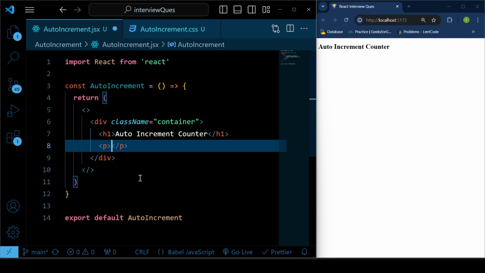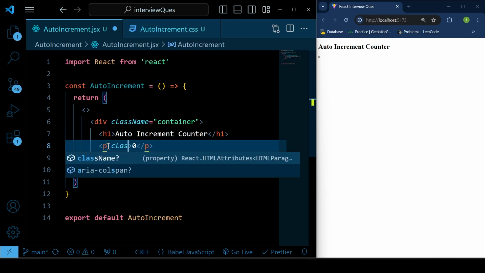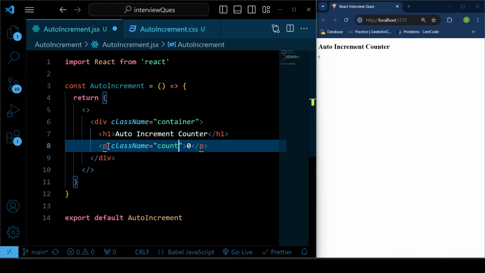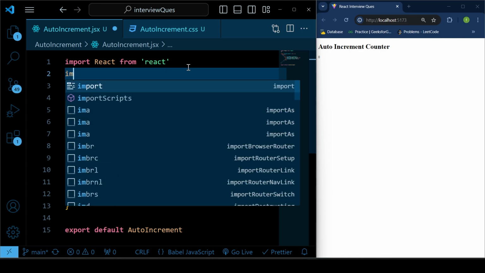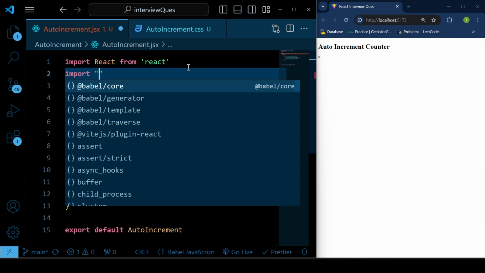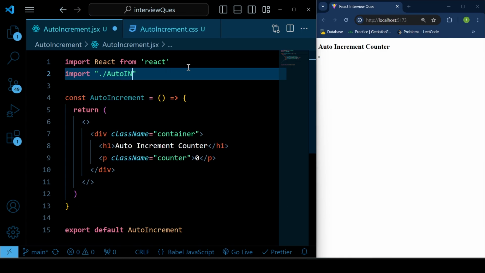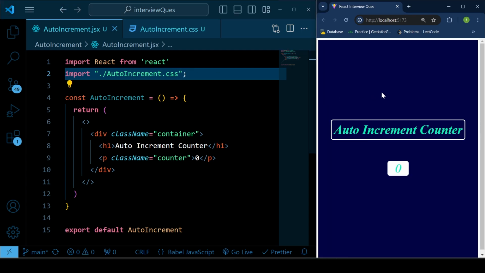So let's assume initially the value as 0. Let us give this a class name as counter, and let me import my CSS file, that is auto increment.css. So we have the layout complete.